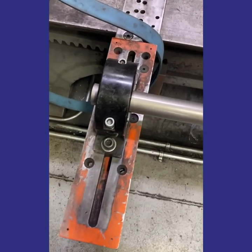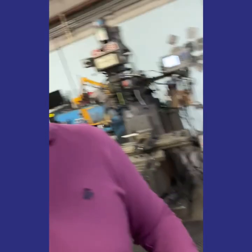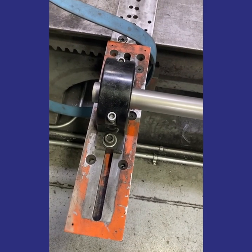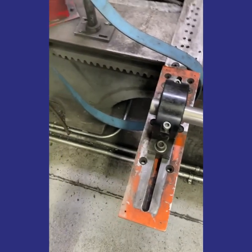We just showed adjusting the bow amount and the bow direction at the same time. If you're only adjusting the bow amount, you would start a little differently. On the far end, leave these bolts tight, then go over to the adjusting end, loosen the adjusting end only first, and make your adjustment with the wrench just as we did before. Once that's set, tighten the adjusting end back down, then come over to your far end, loosen these bolts, and that'll allow the roll axis to align in the mount and set. Then finally tighten those bolts back down.